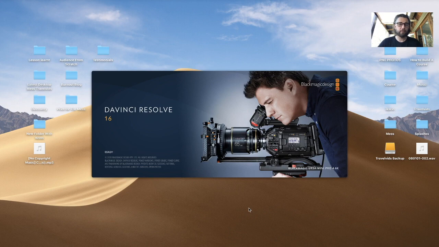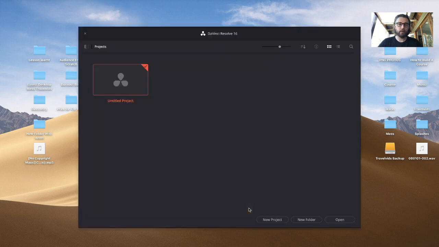I haven't got any other projects in here before. So you'll get this window that pops up that'll ask you to open an old project. We don't have any, so at the bottom here, we're going to start a new project. Always name your project so you can find it again later in the screen. This is the coffee shop edit, and let's create that.